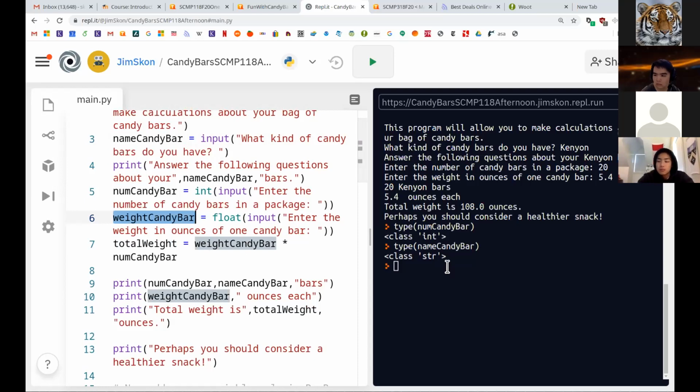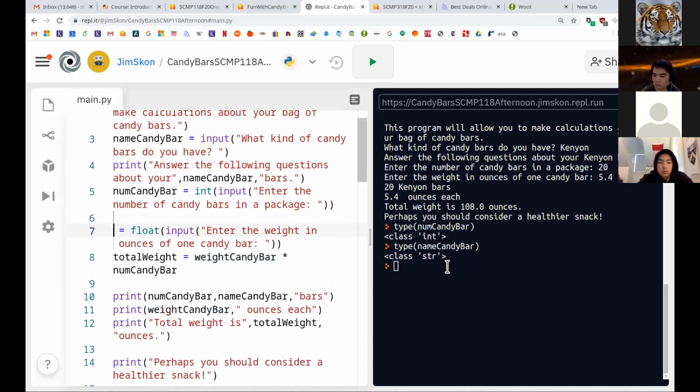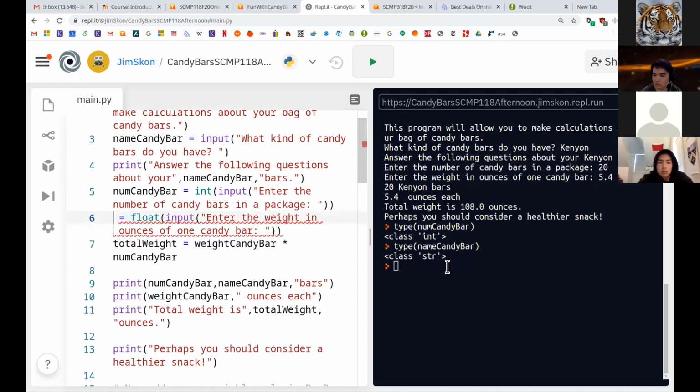Now, the thing about Python, and this is really kind of interesting, and not all languages are like this. In fact, we're going to see something completely different later when we study C++. In Python, variables are dynamically typed. In other words, they're automatically assigned their type when we declare them or when we put something into them.